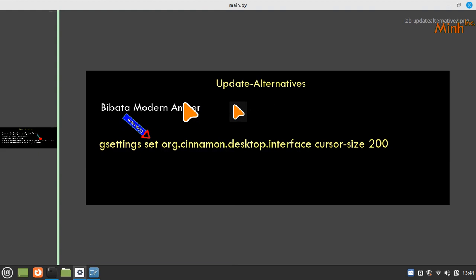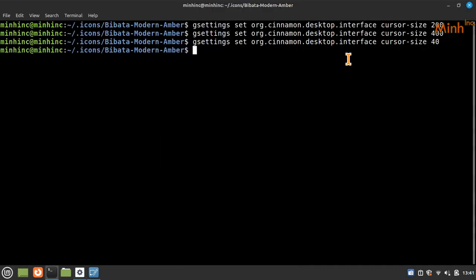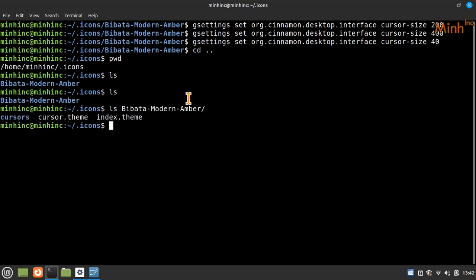So if we need to change the mouse, then the ideal steps are: first we need to copy the mouse cursor. I need to create a .icons directory in the home directory. Here copy the mouse cursor, and then modify cursor.theme and index.theme. Check that there are no double quotes or anything like that. After that, just type update-alternatives --install and install the software. Once it is installed, then just say config.